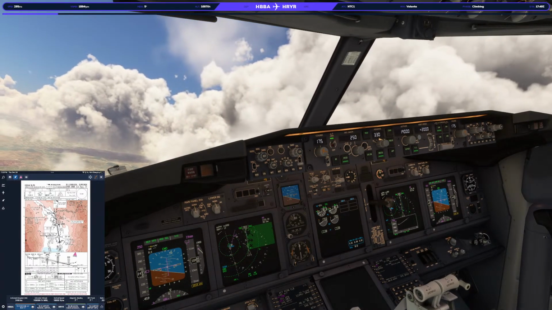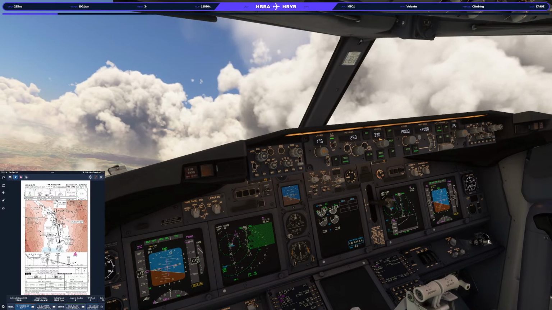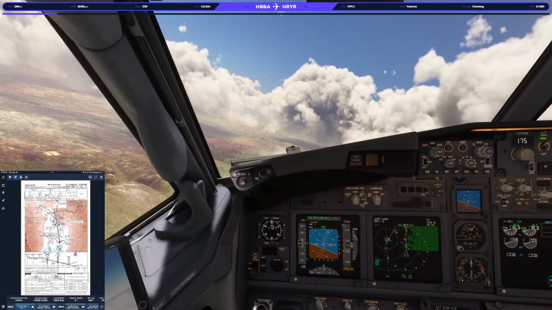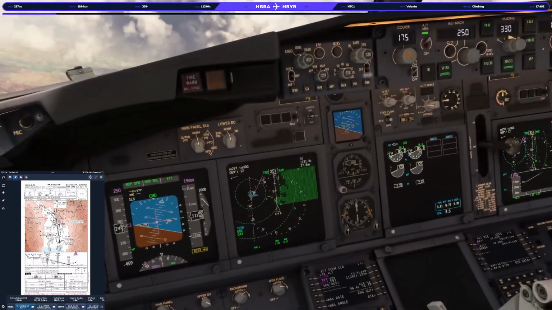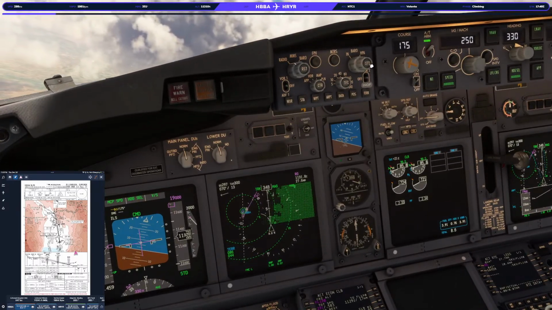Position set standard. Standard set. Passing flight level 113.